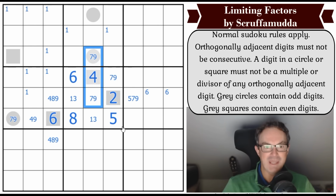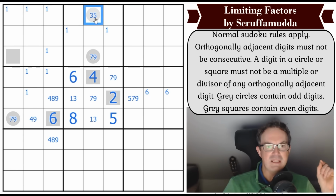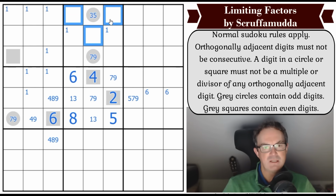I've now got a 7-9 pair in column 5, and that square is odd and not 1 and not 7 or 9. That is 3 or 5. Well, we know if that's 3, it only had 3 options. Was it 5, 7 and 8 would surround it? If this is 3, this is a 5, 7 and 8. So this square couldn't be 7. This would be 5 or 8. Where's 2 in this box, actually? Especially if that's a 3.